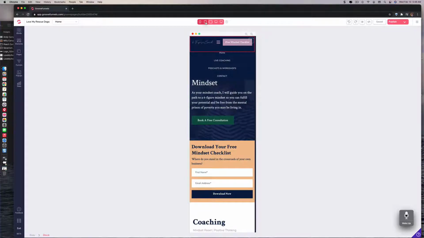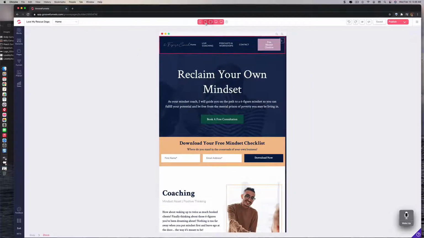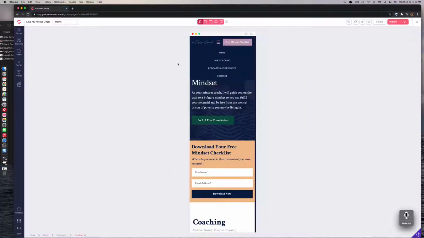Now, it is always good, even when you're using a template like we are here, that as you're designing, you make sure you come in and you see if everything is looking the way you want it to. And when you test your website to see how it's looking, you also want to check it on multiple devices.